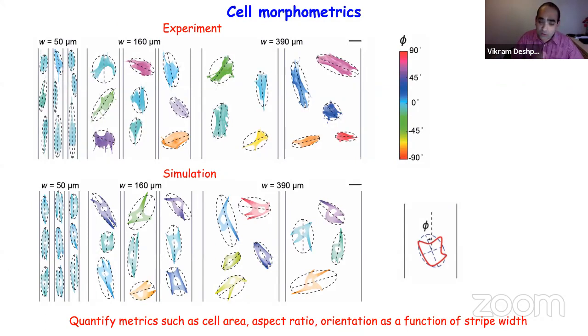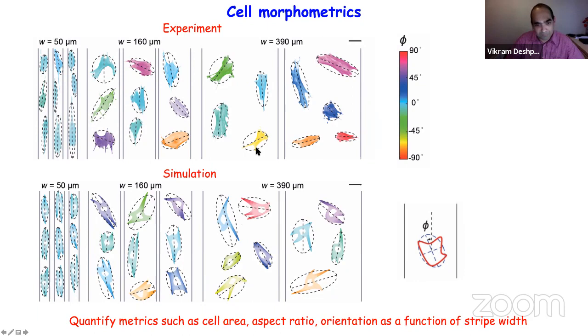What you need to do is come up with metrics by which you can measure statistics. For example, one statistic that is very interesting is what is the shape of the cell, and what is the angle that the cell takes on a particular line. So we draw ellipses around the experiments to define the shape. The ellipticity of the ellipse tells us the shape, and the orientation tells us the orientation. And we can do exactly the same in the experiments, right?